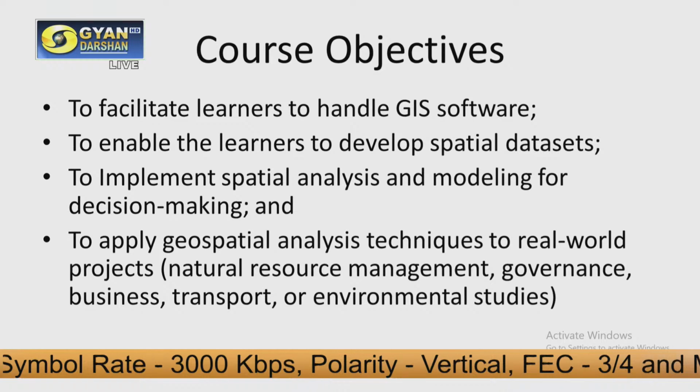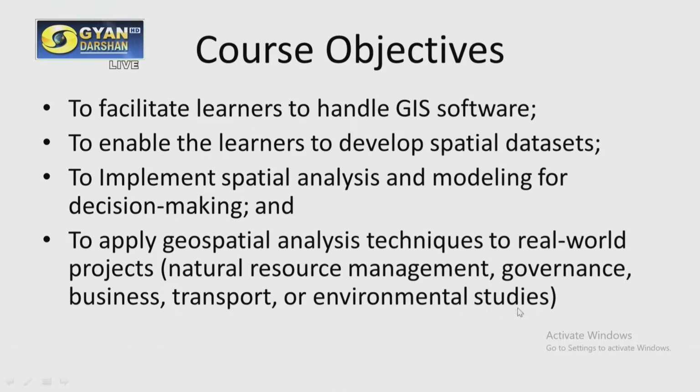The methods are various tools and techniques with the help of which we conduct these analyses, and with the help of GIS software professionals. Now, what is the course objective? The objective is to facilitate the learners to handle GIS software, to enable the learners to develop spatial data sets, to implement spatial analysis and modeling for decision making, and apply geospatial analysis techniques to real world projects like natural resource management, disaster management, and other environmental studies.